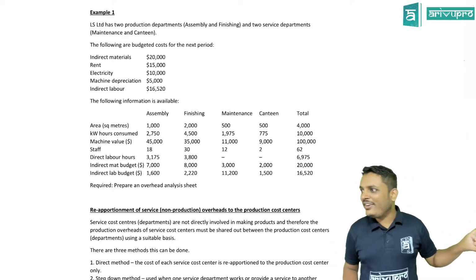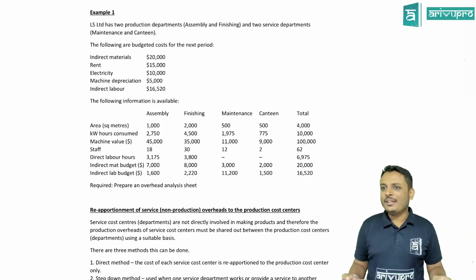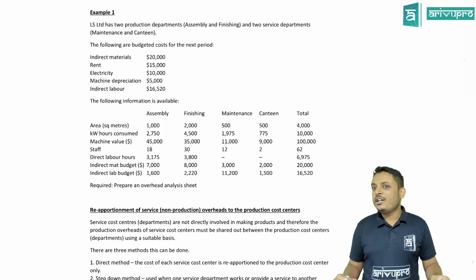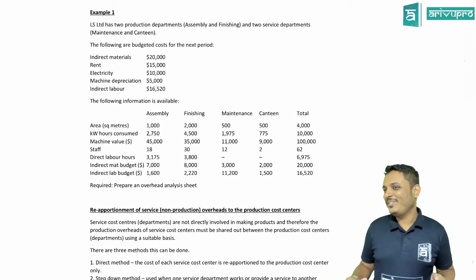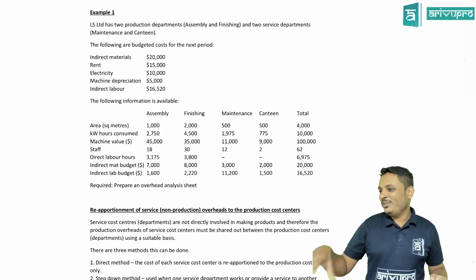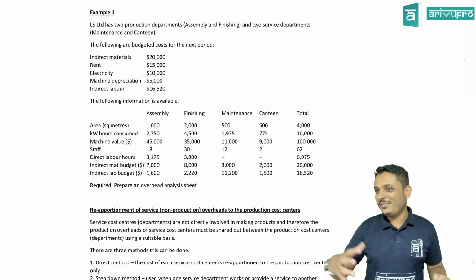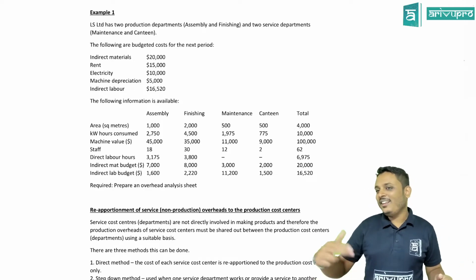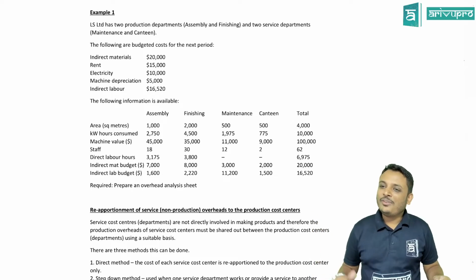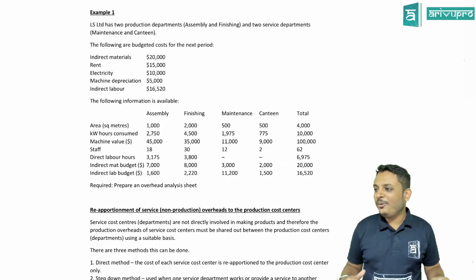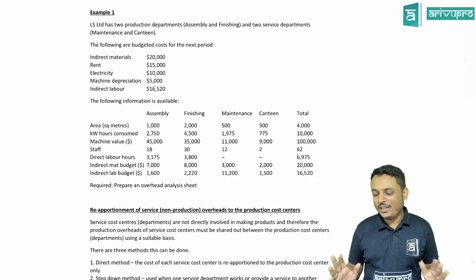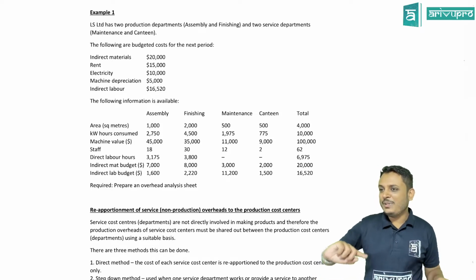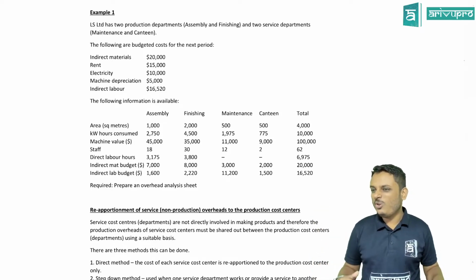When you can't do allocation, you should do apportionment. At the time of doing apportionment, suitable bases need to be used. Yes or no? Let's take your mother cooks some tasty non-veg. You all are there. Who will get more pieces, the elder brother or the youngest one? Youngest will get more. Okay, fine. Now, if the elder brother is working somewhere else and came for a holiday, who will get more?